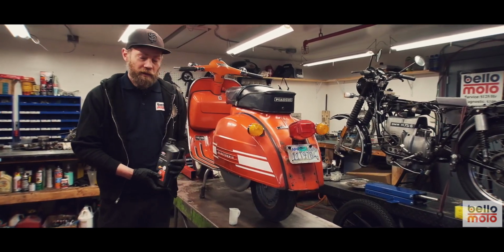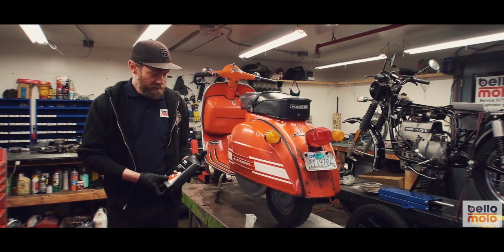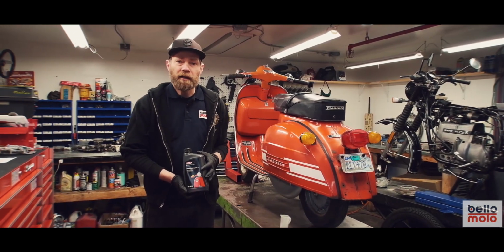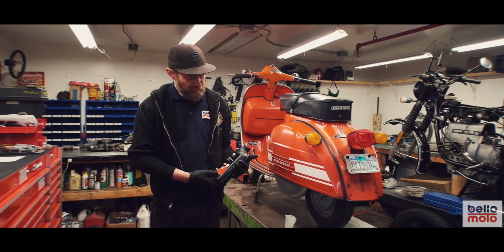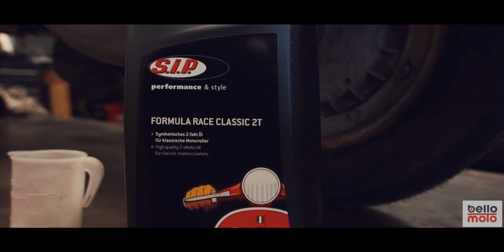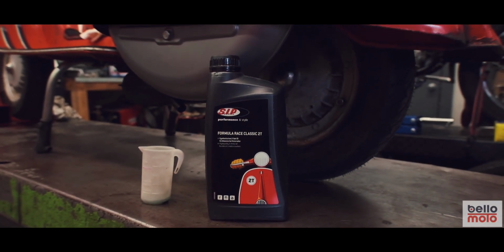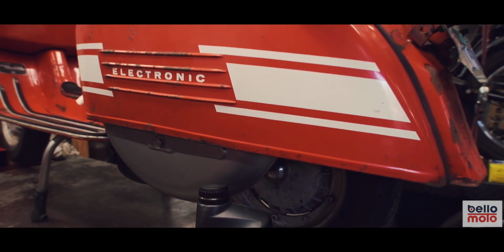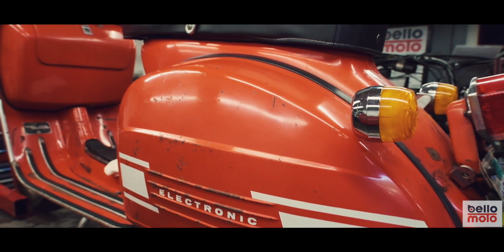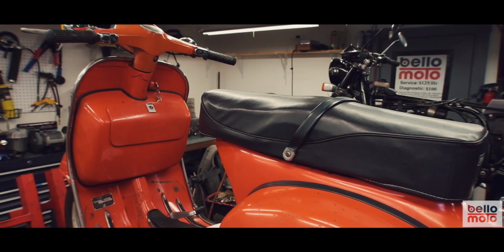We always use a high-quality synthetic oil in any of our bikes that we sell or service. This one's from SIP, one of the leading scooter shops in the world, based out of Germany. This is just their brand of two-stroke oil, fully synthetic. Synthetic oil technology has really changed the game as far as two-stroke motors and being more clean burning, and with less emissions and just running better with less chance of the engine seizing.